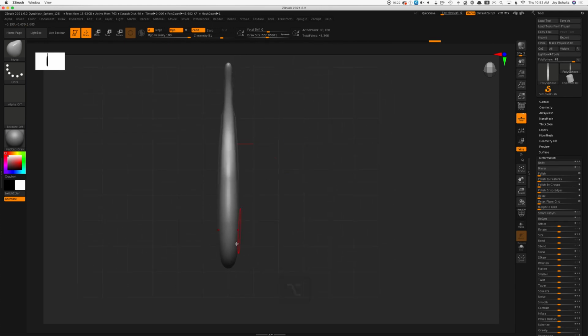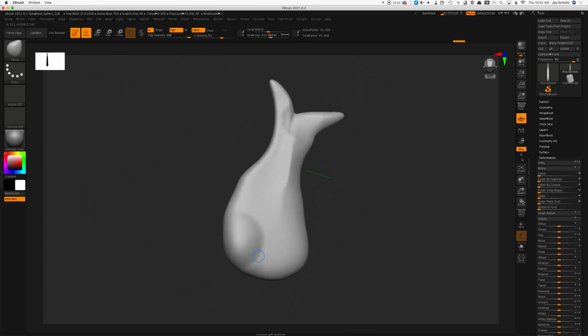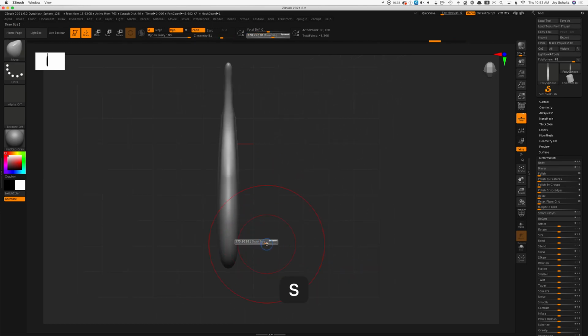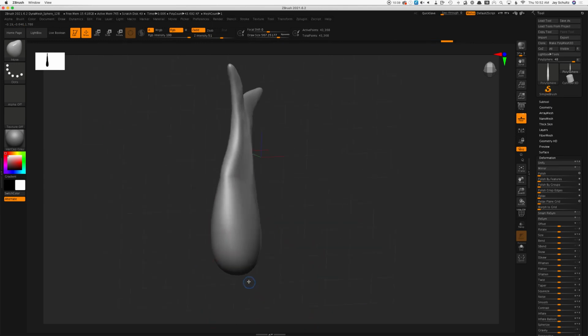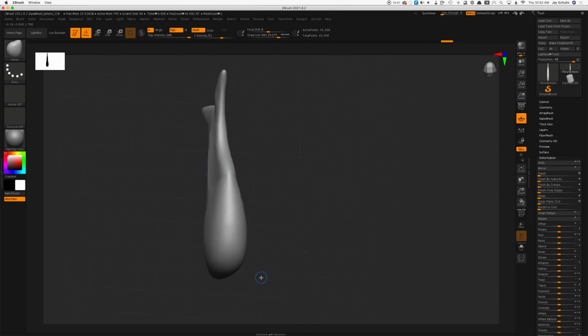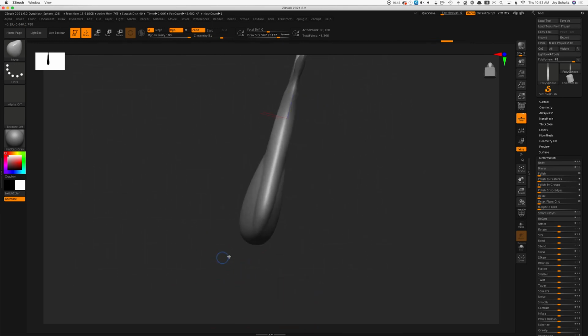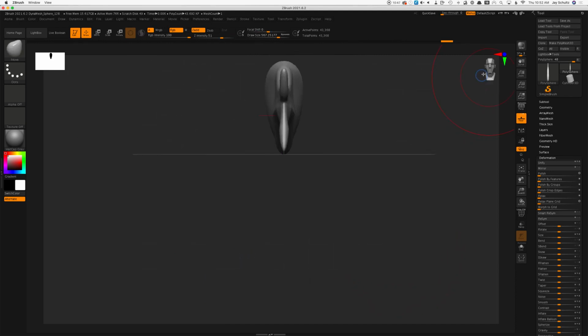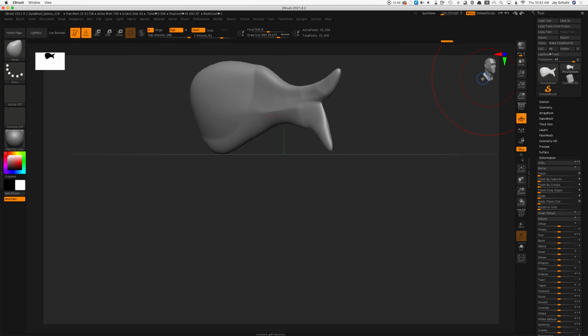And likewise, maybe I want to puff this out a little bit at the head. Okay. So depending on what view you're at and the size of the brush, you're going to get different results. Okay. So if I want this to be much bigger, make my brush bigger, and that's going to take more of that into account as it goes. Okay. And again, this is just an easier way to do this if it's easier for you to do.